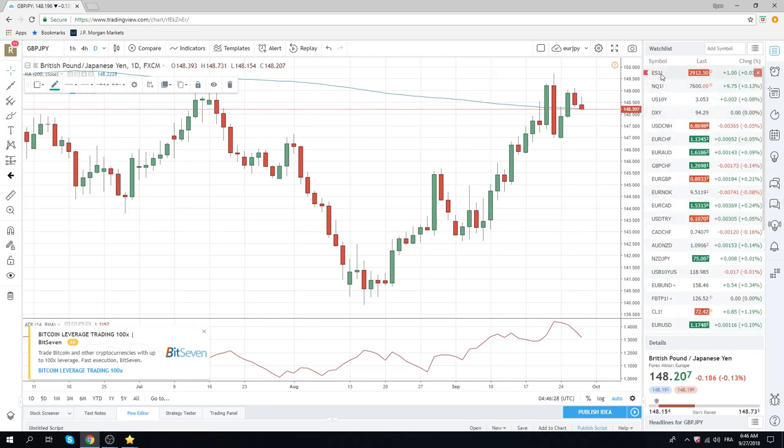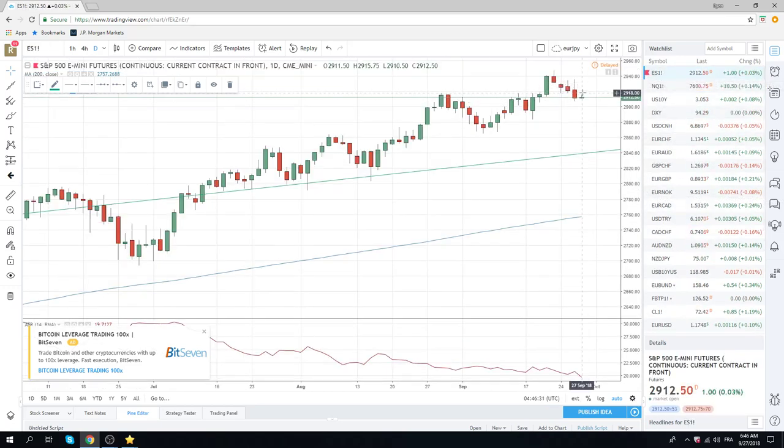S&Ps — the doozy. We smashed them through 18 last night on that last hour. Again, bearish engulfing. If you want to be religious about your charting, you want confirmation today, which we haven't had yet — 29.08. You want to add to shorts if you see prices through there. Bearish engulfing, 15 handles from the all-time highs. Could this be the number that we're looking for? We've seen it before — I saw it over here on August 30th. But to be fair, that did yield 50 handles. So this looks like it has some room to go.